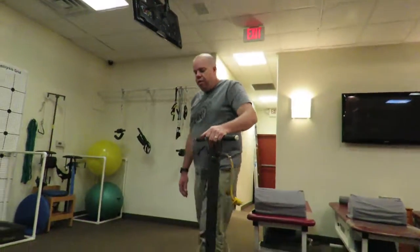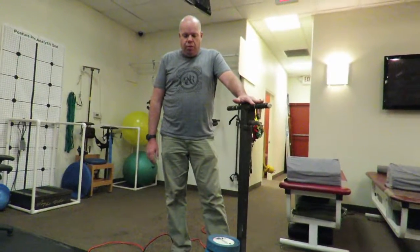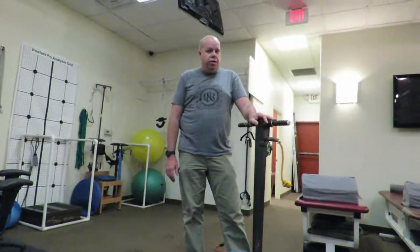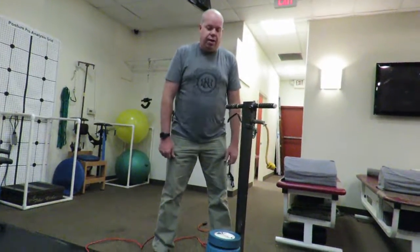Okay, how to lift a buffer. This machine is almost 100 pounds without a cord. So you're going to want to find a safe technique to lift. You want to lift with your legs and your arms and your back, not just your back. So don't grab it and go like this, that would be a mistake, okay?